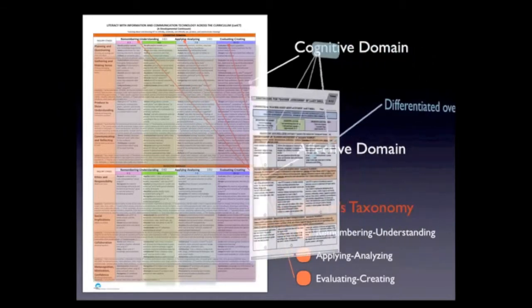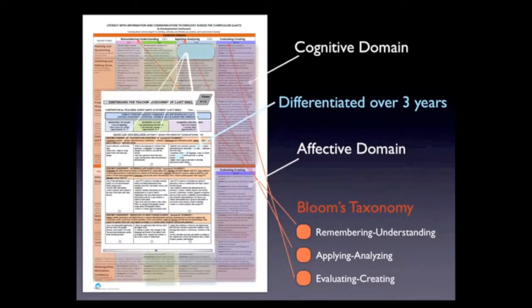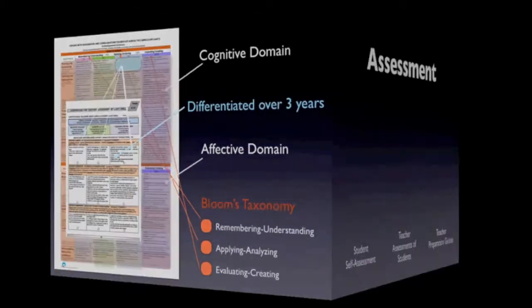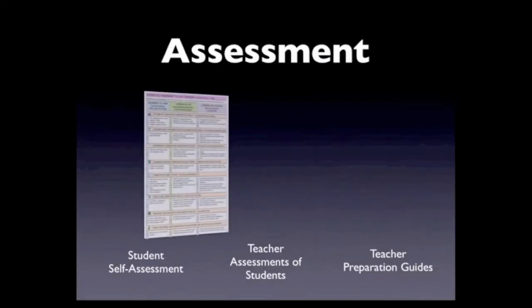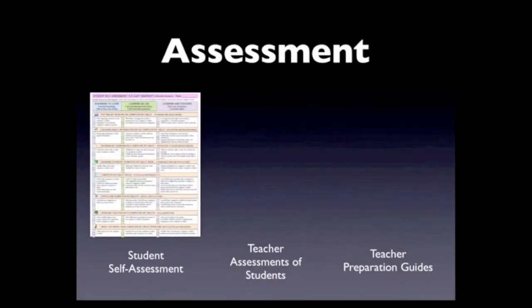The outcomes for each divisional level are differentiated over a 3-year period. In this example of the grades 7 to 9 assessment continuum, the outcomes for grades 7 to 9 should be accomplished by grade 9. In Part 2 of the Infusion Guide, these outcomes have been prepared for student self-assessment with simplified language, as previously stated, to be realized over a 3-year period, moving from beginning to learn, to learning as I go, to learning and teaching.